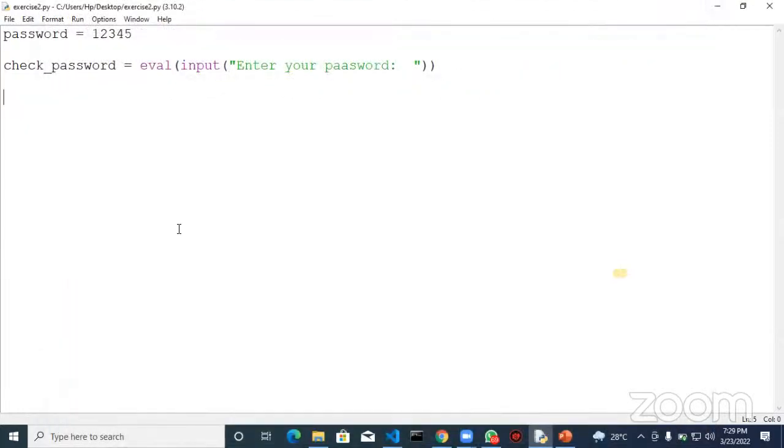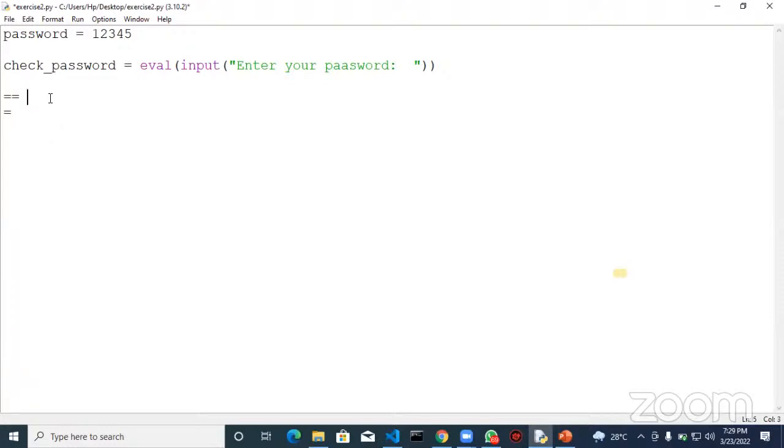What you want to do now is use bool to check if the check password is the same as the password. Remember that in Python, double equals is different from a single equals sign.